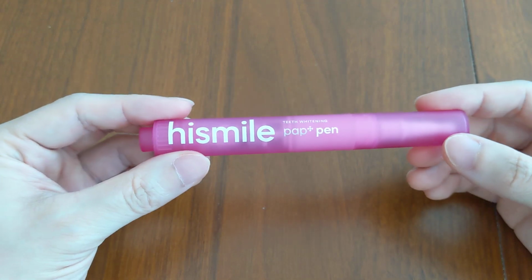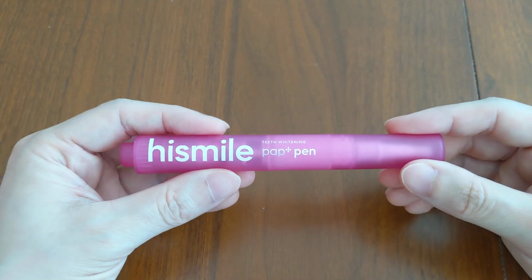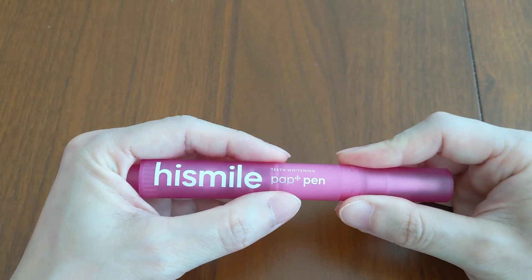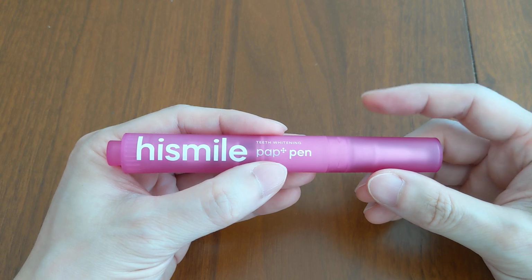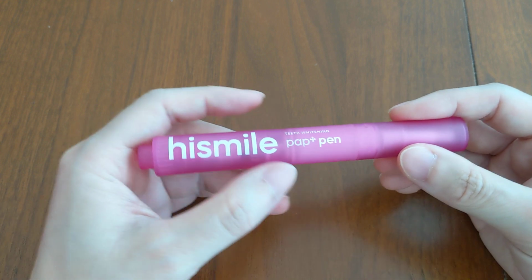The third pro is that they do market this as being enamel safe, which is true because one of the desensitizers in there is also an enamel remineralization agent. Teeth whitening will demineralize your teeth a little bit, but because it has a remineralizer in there, it kind of neutralizes or balances it back out.